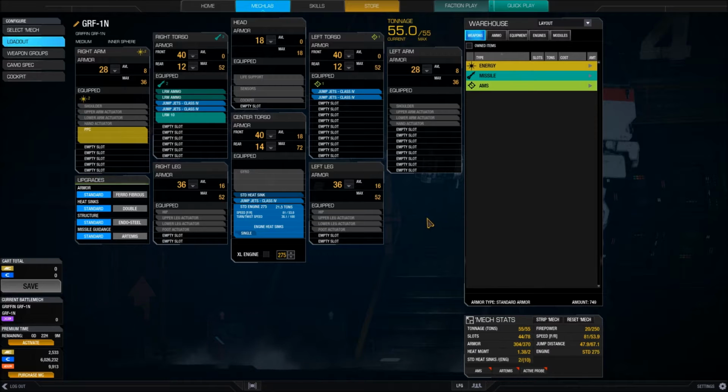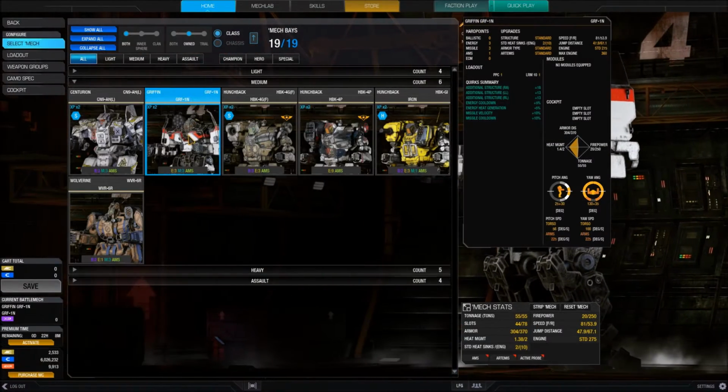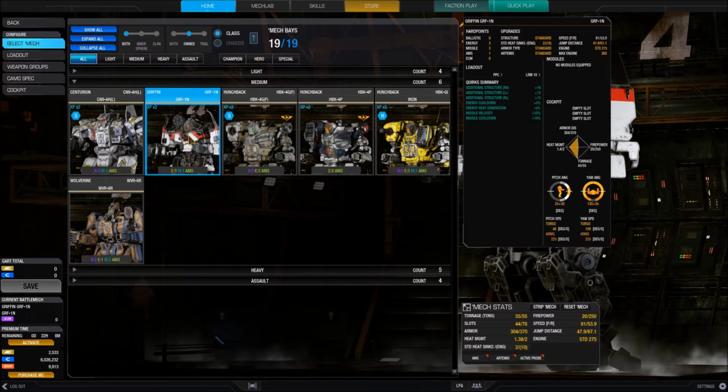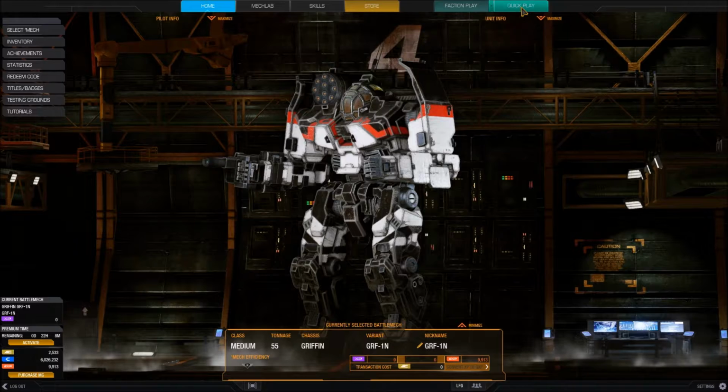Now, if at some point you want to change the loadout of this variant, if we go back out home here and take a look at select mech, you can see there are 0 ballistic hard points, 3 energy hard points, 3 missile hard points, and 1 AMS hard point. No ECM for this one. So just keep that in mind if you're taking a look at that. Let's go ahead and fire up a game.